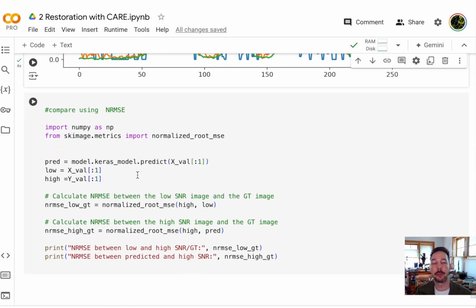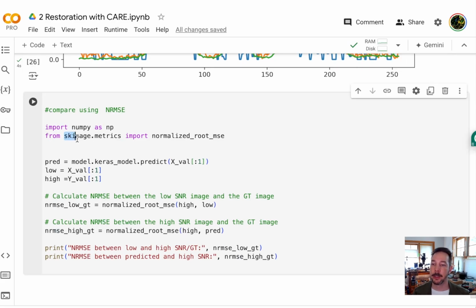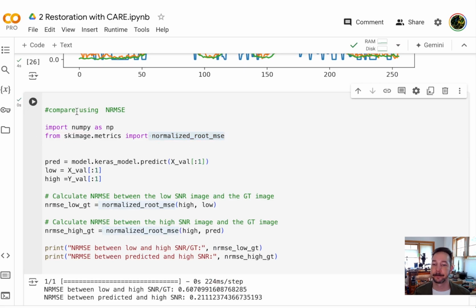The other thing I wanted to share with you, just like we were doing in the training of the model, is that we can use metrics to compare our images. Maybe we're training a new model and we want to report in the paper how well the model performs, so we need to give some metrics. That could be the mean squared error that we were looking at before. In this case, it's something inside a package called scikit-image, which we can talk about more in another workshop. And we're looking at this normalized root mean squared error function that we're importing.